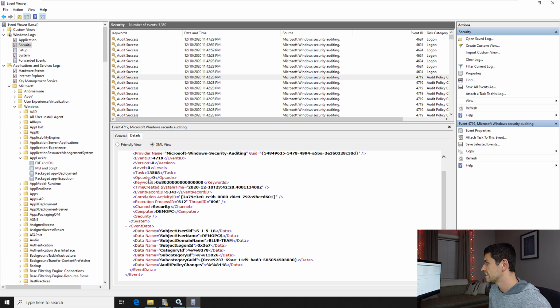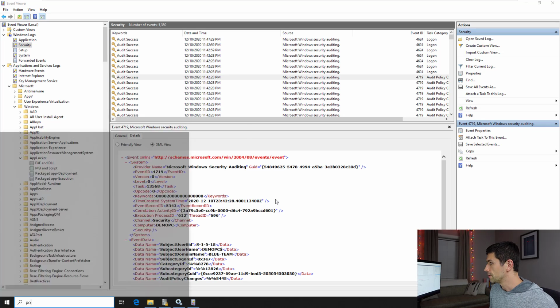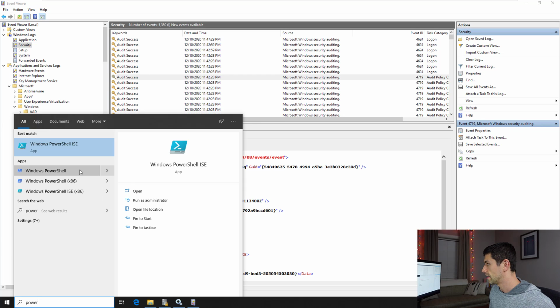Within that event ID, it is actually a bunch of perfectly parsed XML fields. These things are being written in XML in a format that you can't just directly read unless you have a program that's reading them for you, like Windows Event Viewer. But it's not only Windows Event Viewer. There are third-party options, and you can also read this with PowerShell, which brings me to my final step of this video. You can open PowerShell as an administrator.